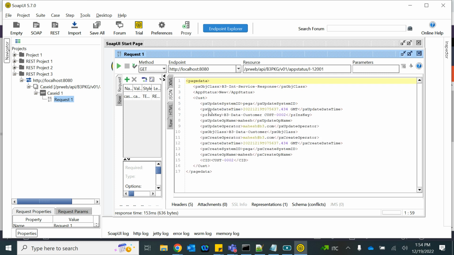Yeah. So we got the app status new and we got the customer detail, right? This is when it was updated. This is the PZNS key. I mean everything. This is operator ID who updated it.